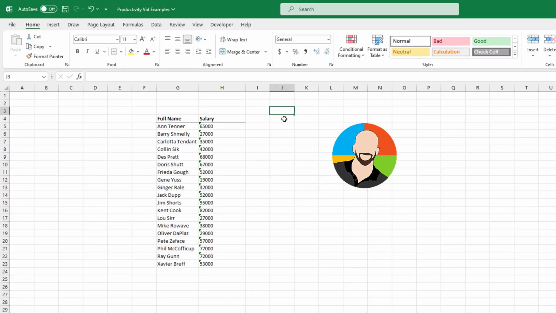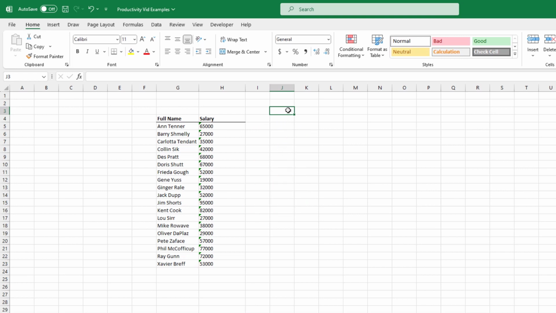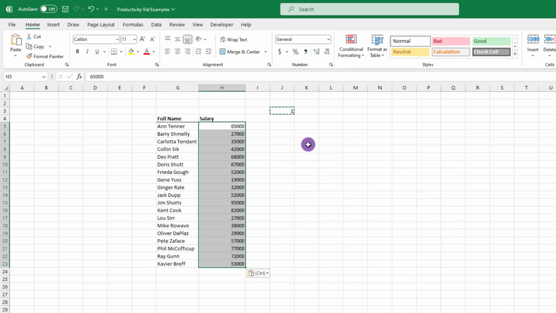This one might haunt you sometimes. Let's say you do a data import and for whatever reason, Excel is giving you an error about how your numbers are stored as text. Now this can be aggravating. So a quick way to fix this is to type the number 1 in a blank cell, then copy it. From there, highlight the cells with the error message, and then go up here and choose Paste, Paste Special, Multiply. Excel will work its magic, and the error is gone.